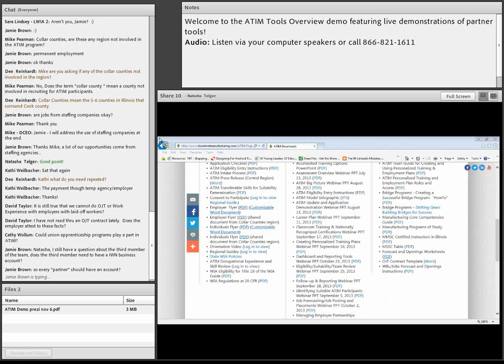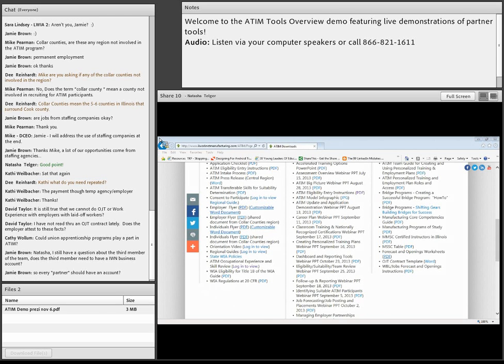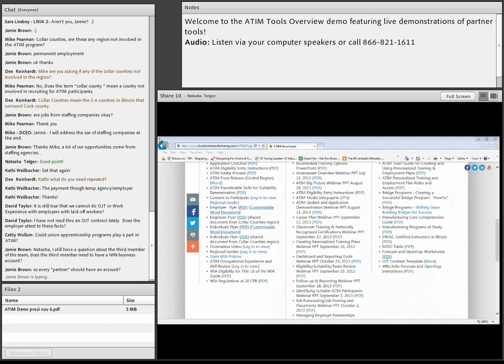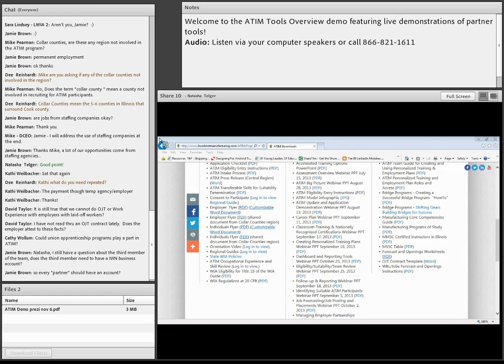And so for them, the question too, should every partner have an account? You had touched on this, I guess they could share an account. We don't encourage that, but they need to have an Illinois WorkNet account because that's how we give them access to the tools. Right. Let me say that more clearly, and then you guys can put this in writing, because I want to make sure that no one takes this and runs with it inappropriately.